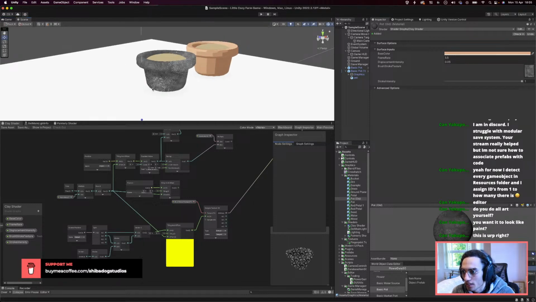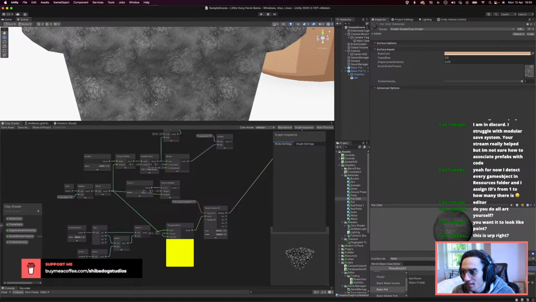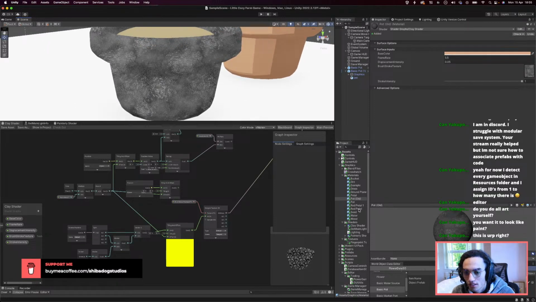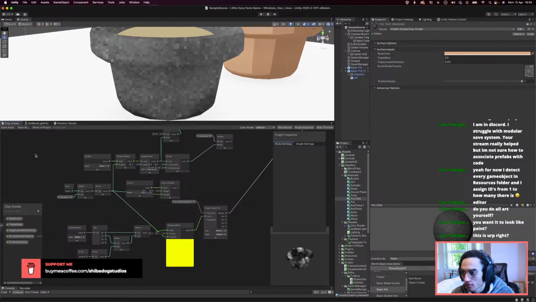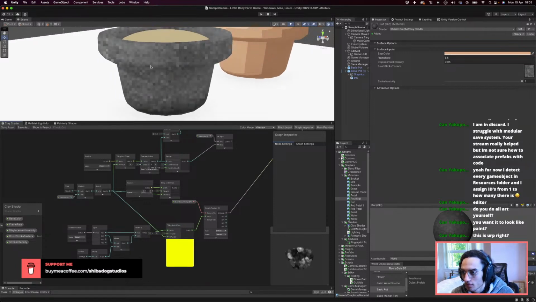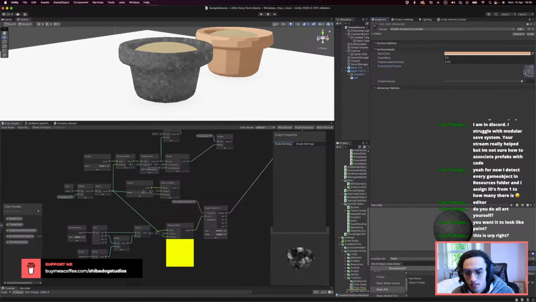Or at least it looks it. Why is that getting downscaled so hard? Like, what's going on there?